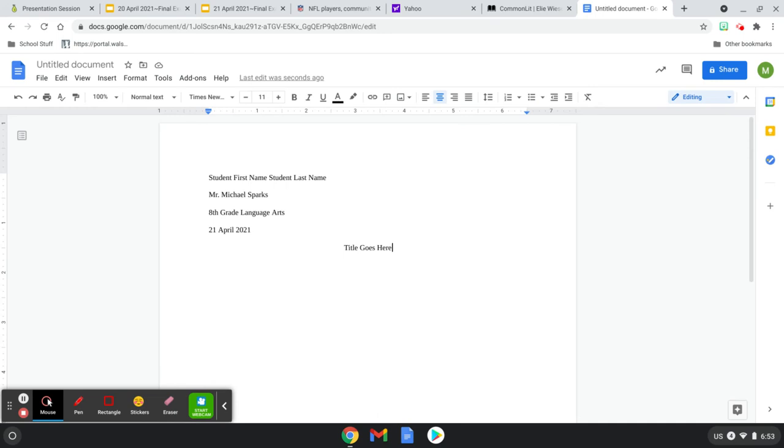All right, then I'm going to hit enter one more time. And you need to make it left align. Get it back over to where the cursor starts on the left side of the paper. Okay. Once you've done this part, you're pretty good. We have just one more thing to do.